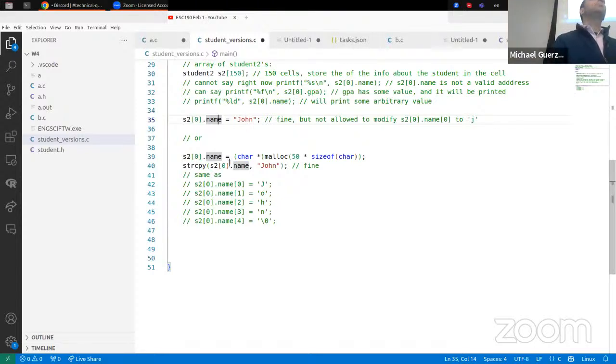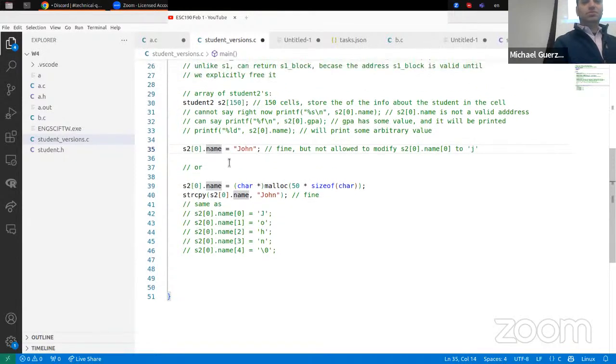Make sense? Yeah. So, for example, can you go to each individual letter and change that value? Which one? The second one. I'm not sure how you're counting which line. No, the second example, the second way. Yeah. So this is the same as this.